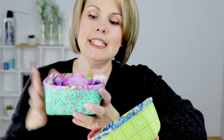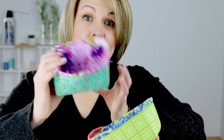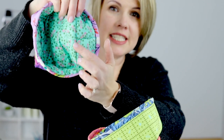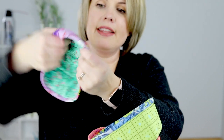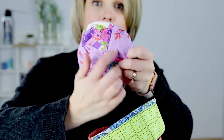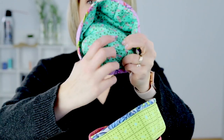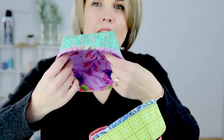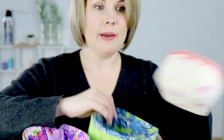One of my pet peeves is baskets and bags with baggy linings. Since the lining is not quilted to the outside of the basket, it might be a little baggy. So what I did was turn my little baskets inside out before they were done and stitch right there along the seam at the bottom — not entirely along the seam, just about two inches — to catch the lining. I used bobbin thread that matches my lining because the seam on the lining didn't line up exactly, but you can hardly tell because I matched the color of my bobbin thread. I did that on all three baskets.